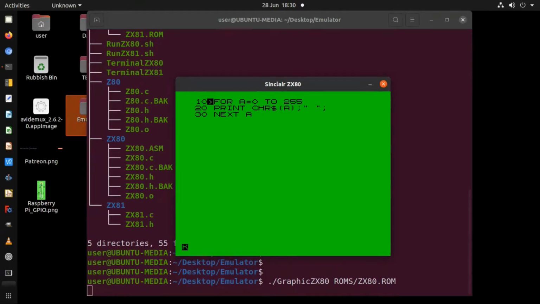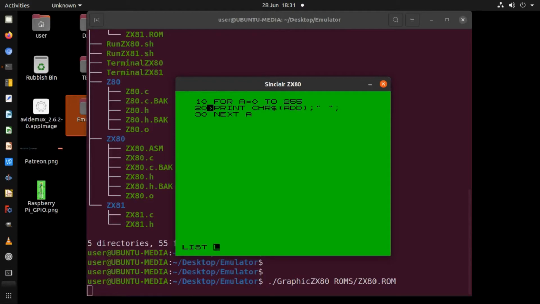So I can move the cursor up and down in the listing window, and I can go into edit line. So that was one of the good things about the ZX80 and 81, is you could actually go back and edit lines. Some computers you couldn't do that on. So if I put some rubbish in there and hit return, so that's then edited that line, and then when I run it, it gives me an error 2 on line 20.